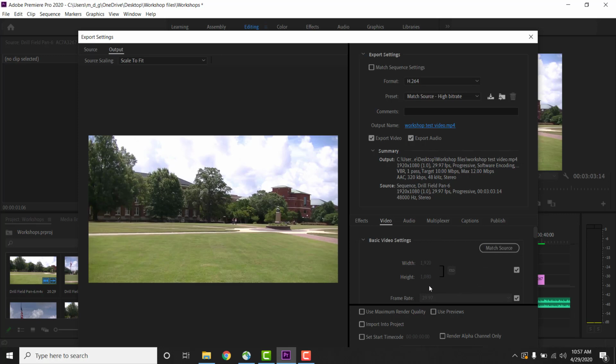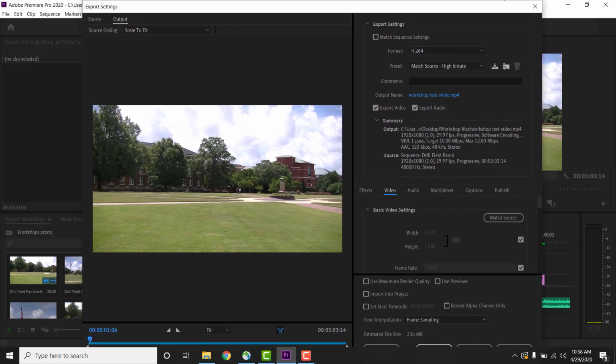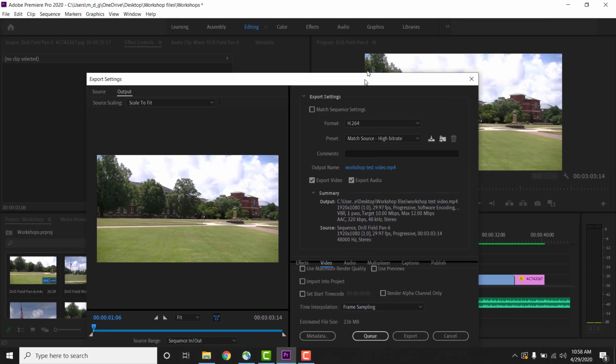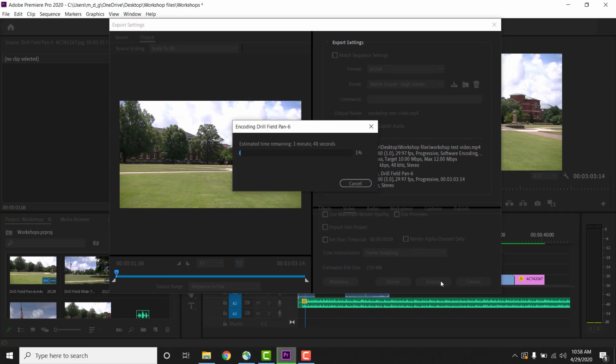And there's other things down here that you can mess with. If you leave it just to match source, it will just kind of default and do its own thing. But you can mess with all these different export options. I suggest just leaving those alone. Now down at the very bottom, my screen is a little small, so let me make this smaller. Down here at the very bottom, you have export. So if you hit export, it will take a little bit to export your video. And then once it's done, that video is going to be wherever you saved it.